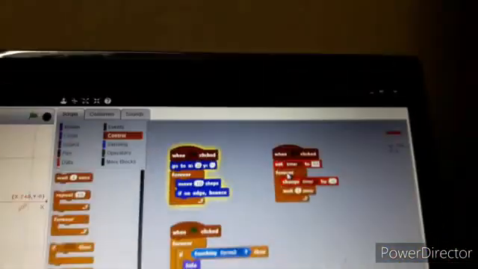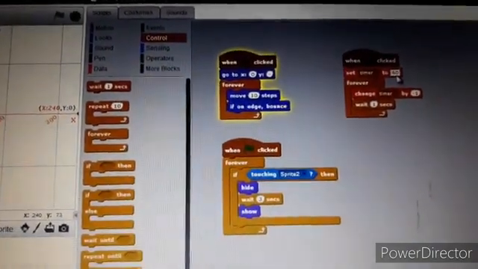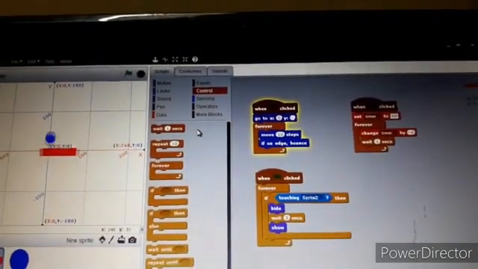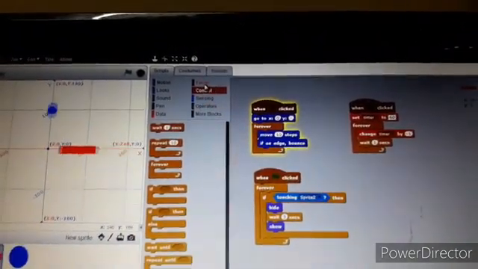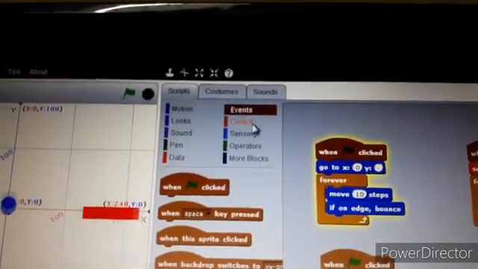Now this effect we can see, but as we use the timer, I want to check this program, say I want to run this program only for 1 minute or 2 minutes, so I can set a timer accordingly. So I set 60 seconds over here, and I will use one more condition. So in the event block, when green flag clicked, forever.